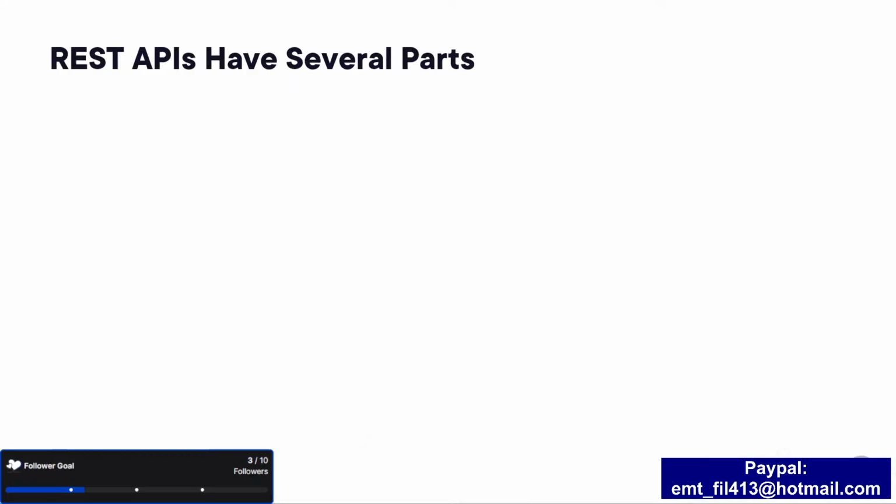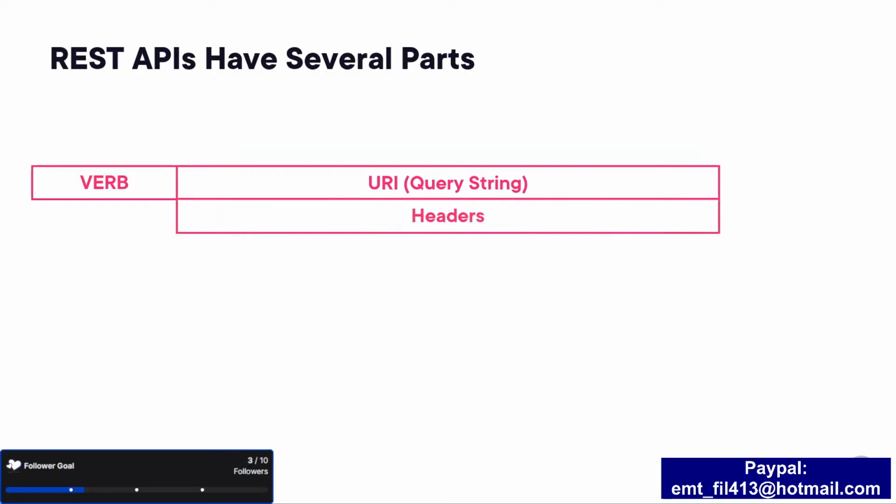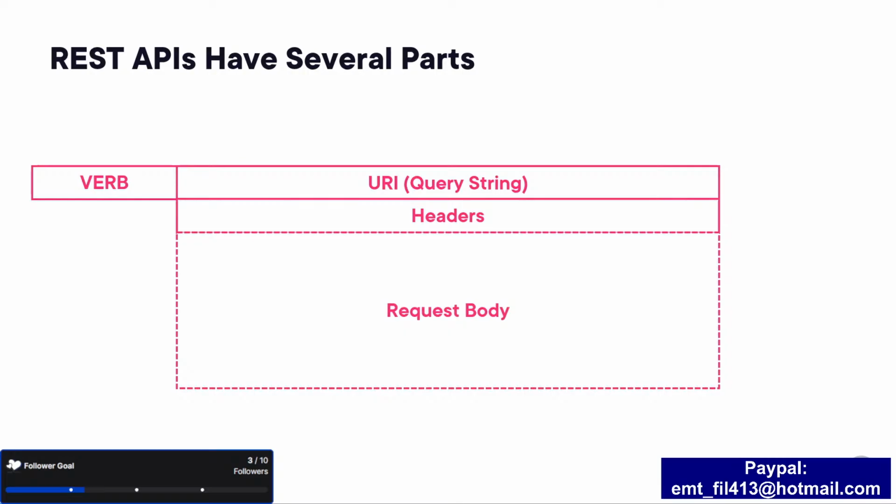We hinted at this in the previous module, but REST APIs have these parts to them just like an HTTP request. We have the URI, which is a uniform resource identifier. This may also include query string parameters, and we'll talk about the difference between those as we go forward. And then some verb that's related to it, just like in the HTTP request. There may be headers, and there may be a request body. Now, this request body isn't supported on all verbs, but pretty much any verb except for GET will have a request body. The thing that's returned is a status code, headers, and a response body.